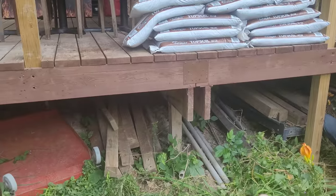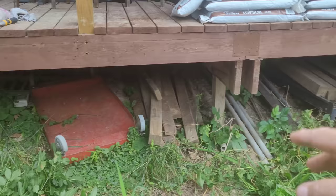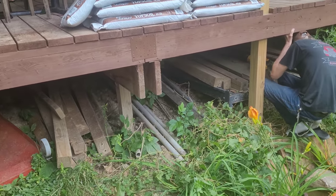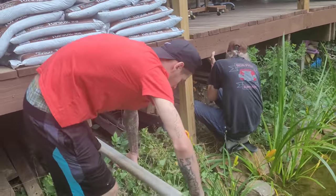What they're trying to do is clear out a flat section on the ground that this lattice can hang to and basically cover up all the underneath side there. We can still take the lattice off and access things if we want, but the lattice is just there to go behind all these plants and stuff that we're putting in there.